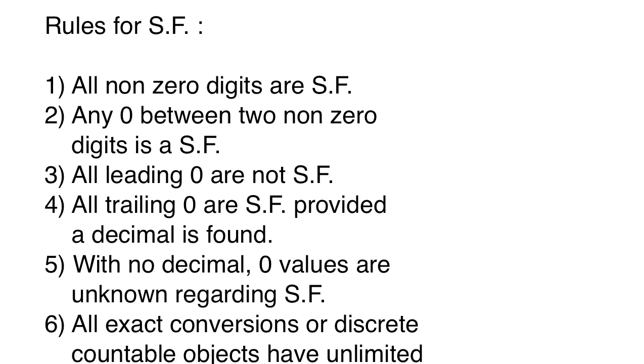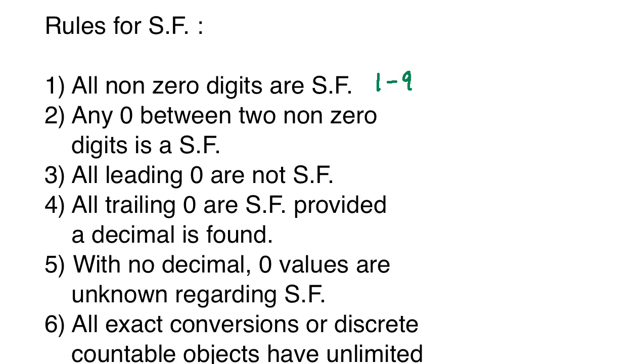Number 1, and the easiest rule, and you always reference the rules higher in the list to determine if you get into an area where you're not sure. So rule number 1, all non-zero digits are going to be significant figures. So that means 1 through 9 would be considered a significant figure. 1, 2, 3, 4, 5, 6, 7, 8, 9. Now when you get to 10, that's 2 digits. A 1, which would be significant, and a 0, which we haven't talked about yet. Zeros are really the ones that are up for question, and all the other rules are going to help in terms of establishing whether I look at a 0 and it will be classified as significant or not. So 1 through 9, anytime you see them, you have a significant figure.